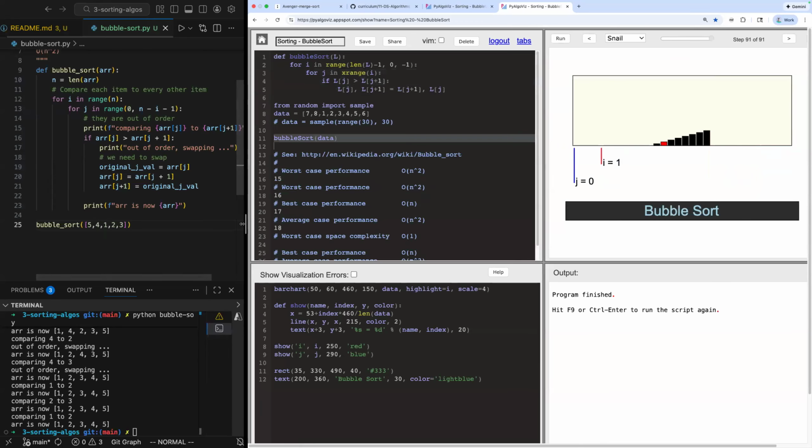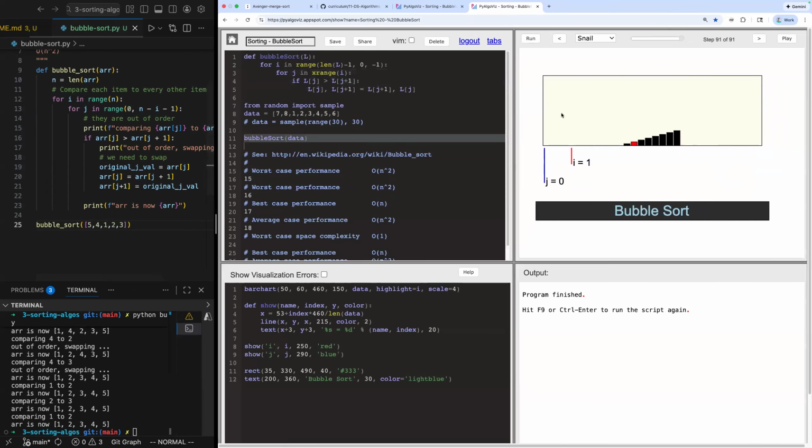Because you guys are on the right track, we need to kind of know, is there a way that I can tell that bubble sort is done? I think it's going to be tricky looking at min and max, but if we look at the behavior of this algorithm, what we see is when everything is sorted, it stops swapping, right?